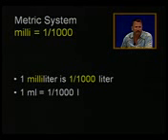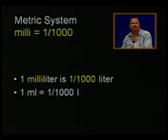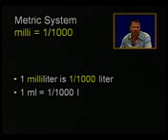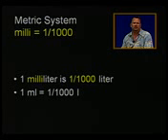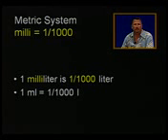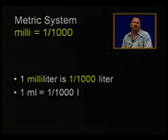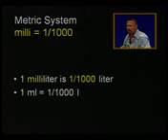A milliliter is 1/1000th of a liter. I showed you the 1 liter bottle, and if we divided that into 1,000 parts, we'd end up with a milliliter. And you can see the abbreviation down below. Sometimes liter is abbreviated with a big L. Sometimes it's abbreviated with a little l. Sometimes liter is abbreviated with a cursive L. And sometimes you'll see liter spelled L-I-T-R-E. That's the European spelling. We have to be backwards here and even spell the metric system differently.